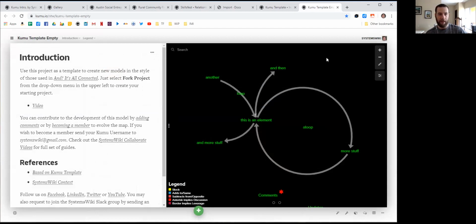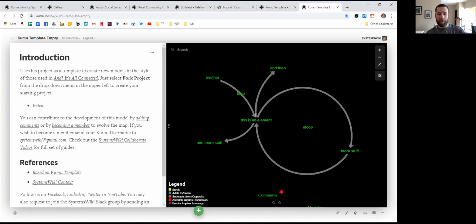But I would say, especially for networks, it doesn't work quite as well if you have an entire network of people all in here, all trying to add connections at the same time. Mainly because the tool itself doesn't show you changes in real time. So if you're adding a connection here and somebody adds a different one on another map, you won't see that until you reload the page.